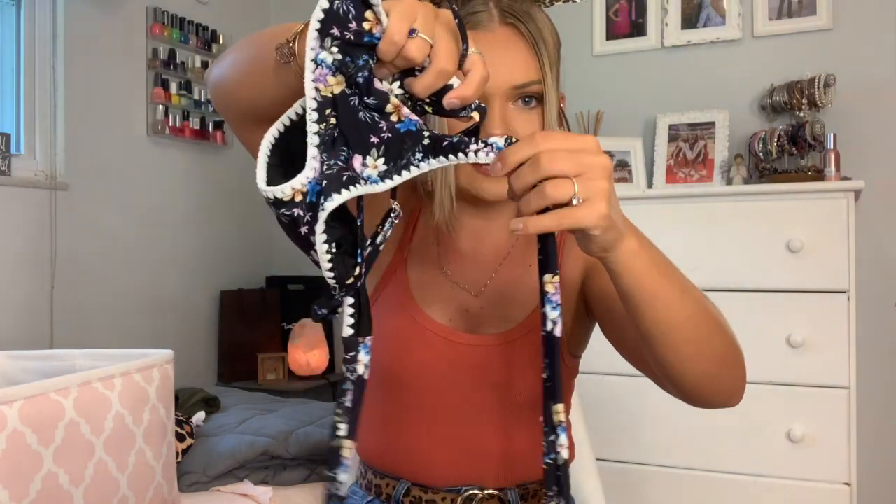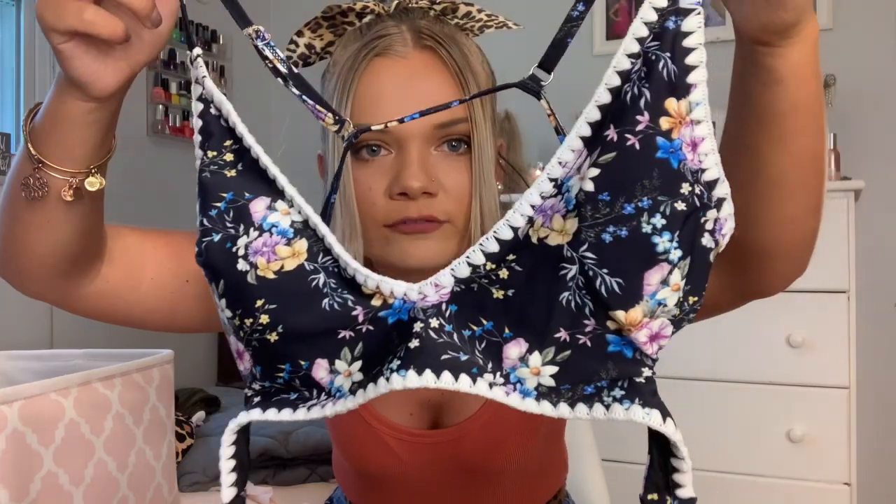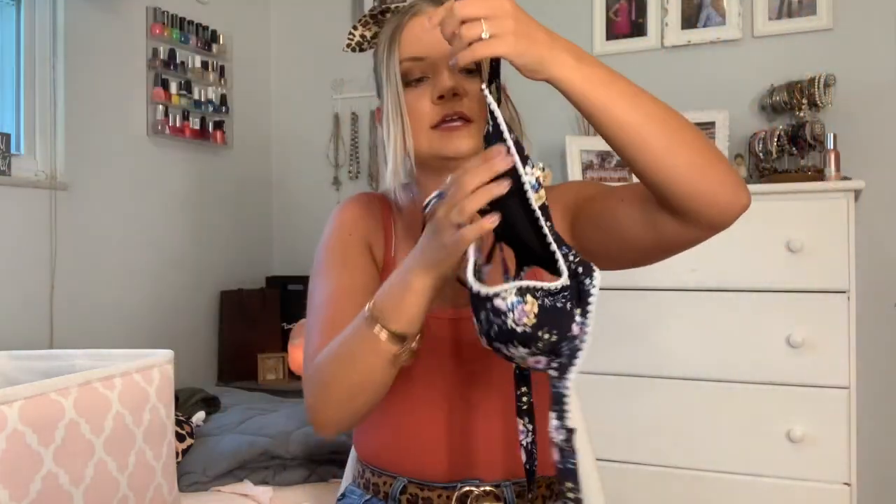This is my last Cup Sheet bikini — all of the previous swimsuits were from Cup Sheet, which is my absolute favorite brand. This one is super hard to hold up but the straps tie around the back and then it has like a little triangle shape on the side. It's a pretty floral print and I love the extra stitching on the side. The bottoms are just in the same print with the same extra stitching.